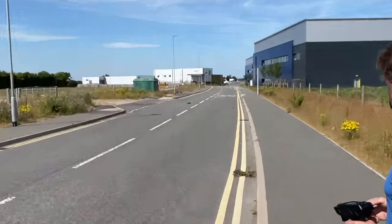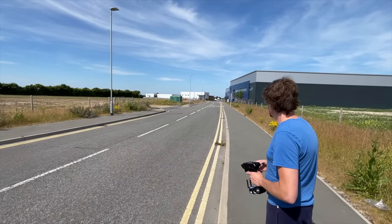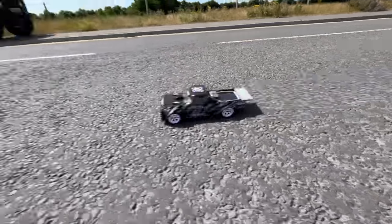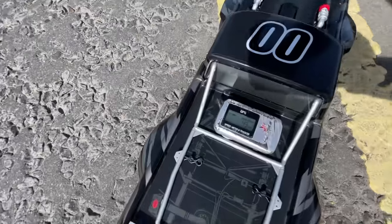Oh, it's actually moving. How fast do you reckon? More than 17 miles an hour. Yeah, I mean, I reckon it's got to be a good 45, isn't it? Oh, we got stopped. Ken Block's got stopped. What we got? 43. 43. All right, Ken Block.